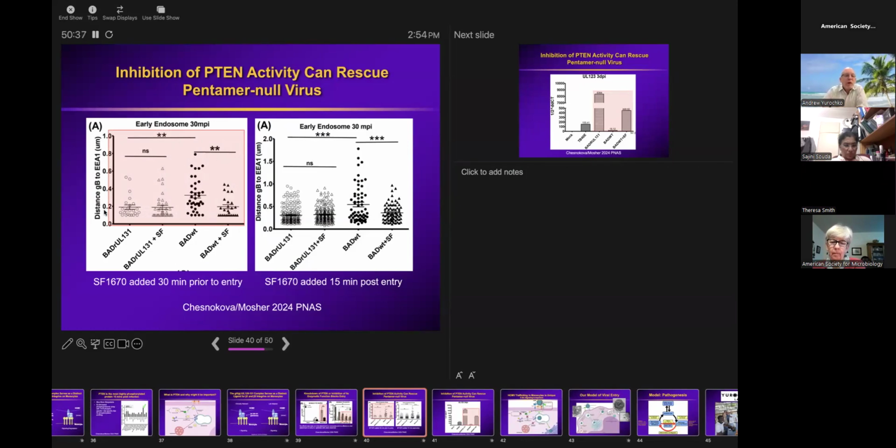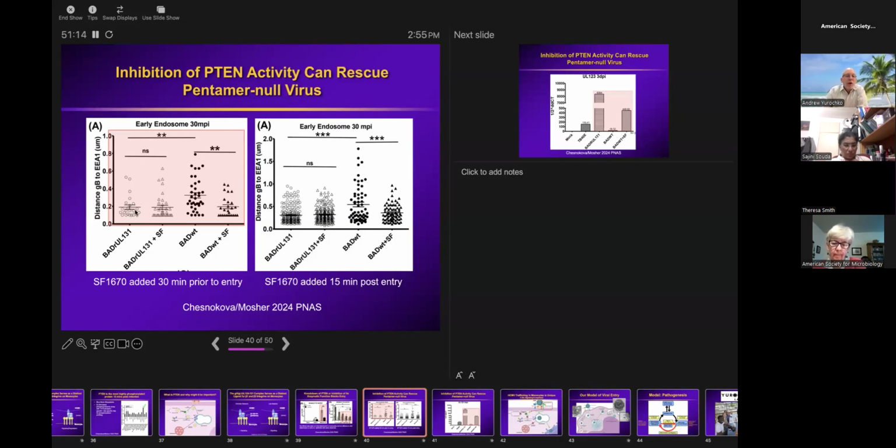And I'm only going to focus here on the one that I'm highlighting in red. So this is looking at 30 minutes post-infection. Here is the virus, which is a wild type component. It has all the correct glycoproteins. Here's the same virus we treated with SF. This is a drug that inhibits the ability of P10 to function. And what we're looking at is distance, with each of these circles being an individual viral particle that we've looked at in an infected cell and counted, in nanometers, or I'm sorry, microns, to the vesicle of interest.